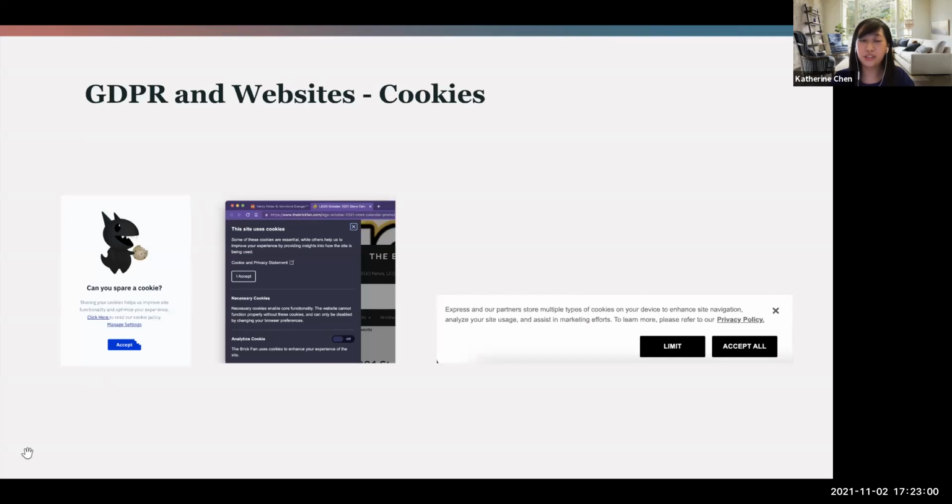So some examples of GDPR and how you've probably experienced them. I'm sure all of you have seen these "Do you accept our cookies?" pop-ups. I don't know if anyone's noticed, but after a certain period of time, I felt like I've been seeing them on every single website. It used to be just once every 10 websites or so, and now every single website asks you for cookies, and that is because of GDPR.